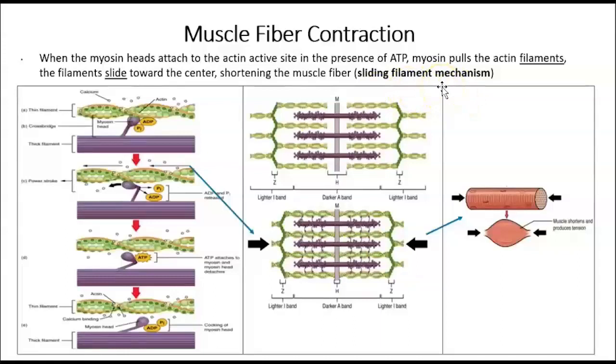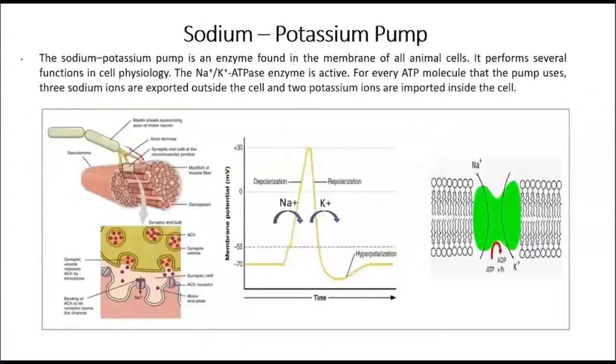One step after that you need to understand that the actin and the myosin will get separated again in order to initiate the contraction later on, but this separation happens because of the presence of ATP. So the sliding filament mechanism explains how the calcium triggers the entire mechanism to contract the muscle. However, you contract the muscle due to the fact that there is an action potential from this point to this point right here. Okay, and the action potential, as we said, is going to be depolarization and repolarization. Depolarization happens because sodium goes inside the cell. Repolarization happens because potassium goes outside the cell.